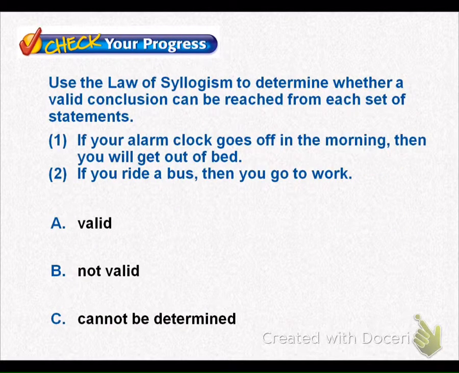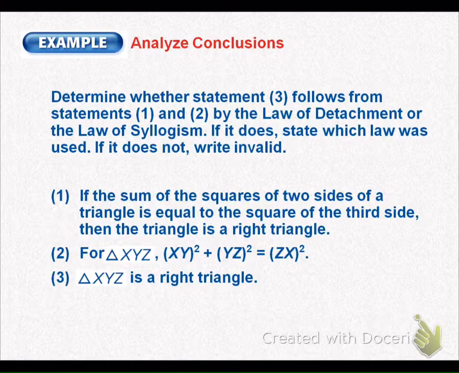How about this one? If your alarm clock goes off in the morning, then you will get out of bed. If you ride a bus, then you go to work. Not valid. Doesn't follow. Not syllogism, not neither. Not valid. Okay. This one we don't need to go over because we've proved we can do that.